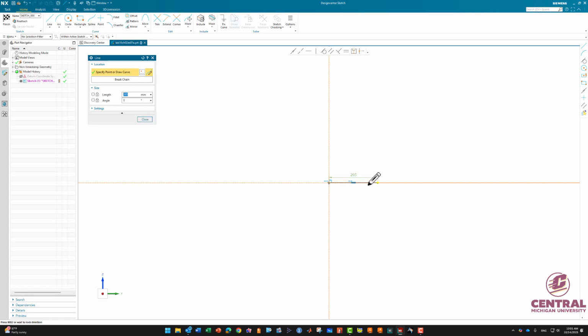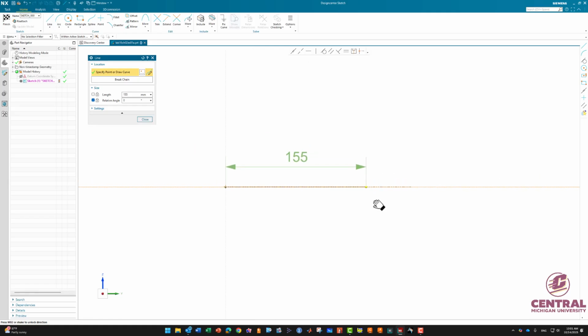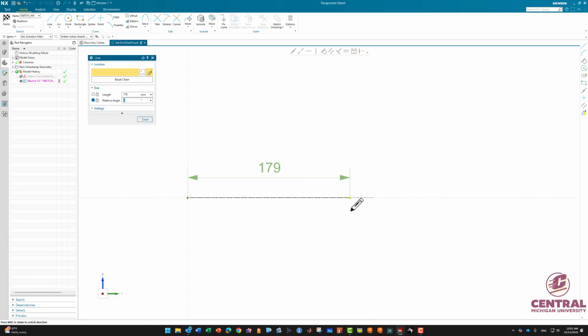Also, if it is too small or too big, without clicking anything, you can scroll down and up to get the proper amount of screen occupied by your sketch. Or you can also pan, which is the middle button and right button at the same time. Then you can move it.